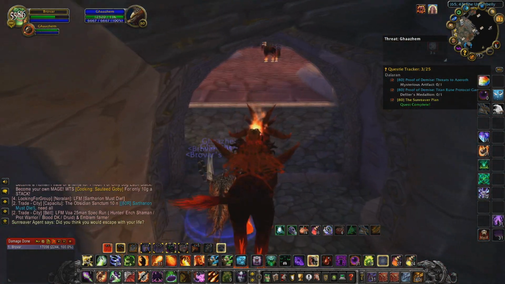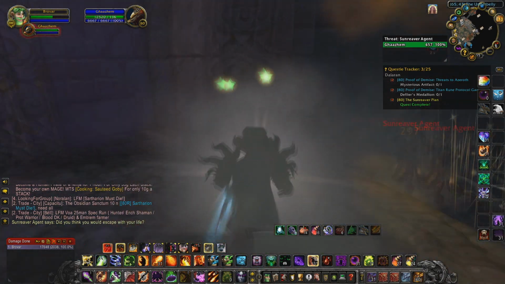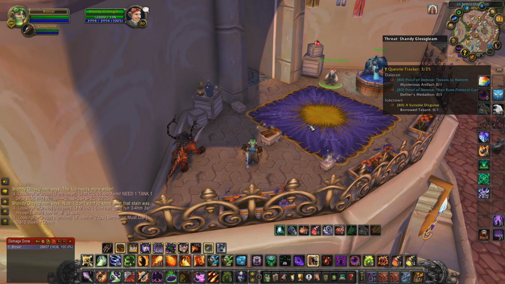I found the agent standing in front of the innkeeper in the sewers. When I came out of the sewer, another agent ambushed me. Be prepared to repel the attack. Step 5. Turn in the orders back at the NPC you got this quest from.